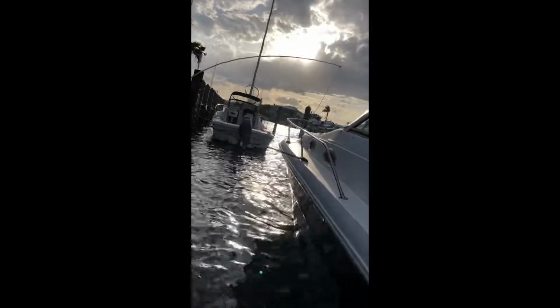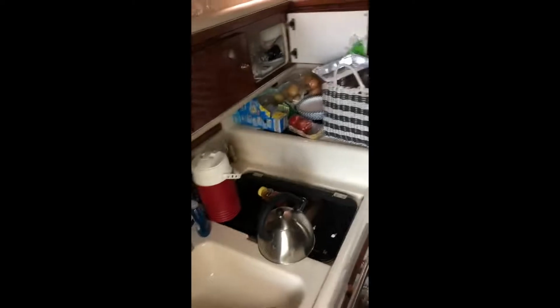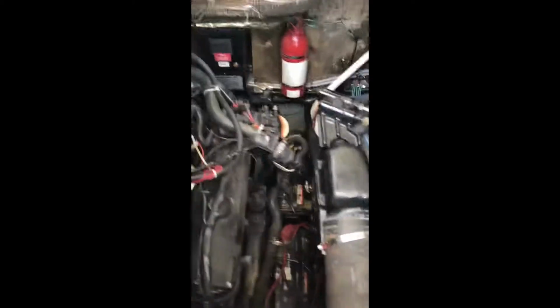Alright, so this is a big one, so I figured I would document this. This is my boat, a 33-foot Sea Ray with a black shiny bottom. I have two 454s on it. Sorry for the mess, there are tools all over in there, but it's a nice boat. I took it out last weekend. What happened last weekend was that one side of my engine filled up with water.